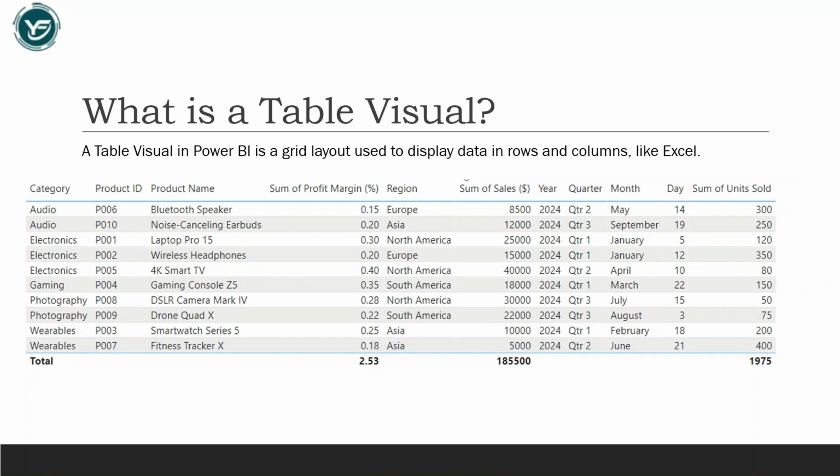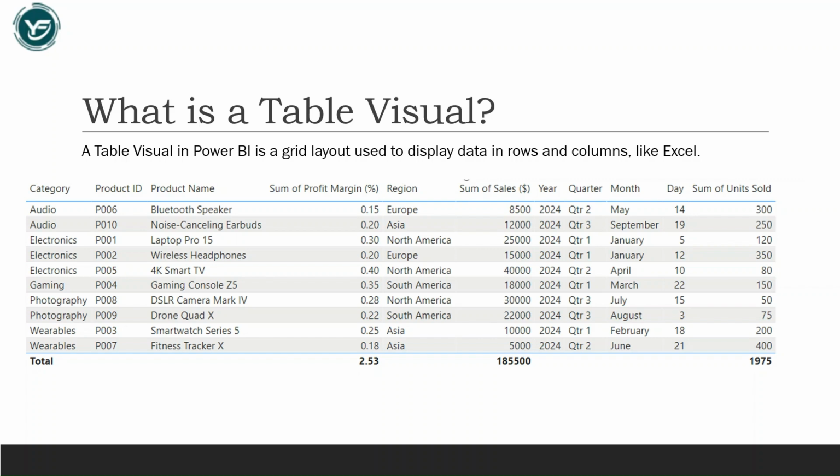Then you can also go for detailed data representation. Unlike charts or graphs with summarized data, a table visual normally shows raw and granular data, perfect for when you need to inspect specific records, transactions, or logs.